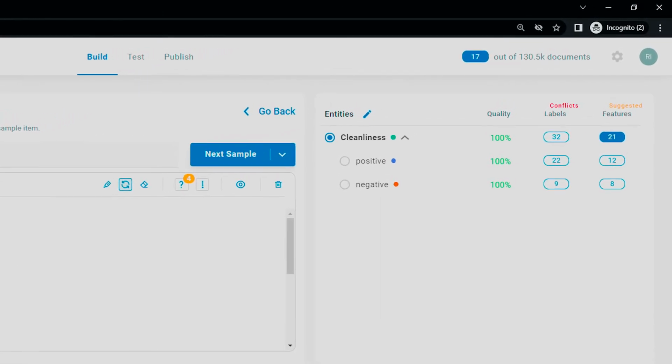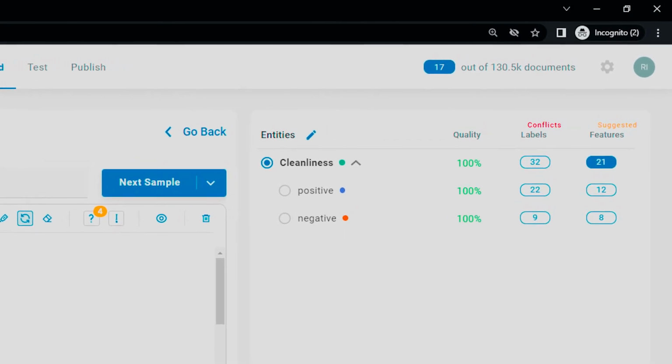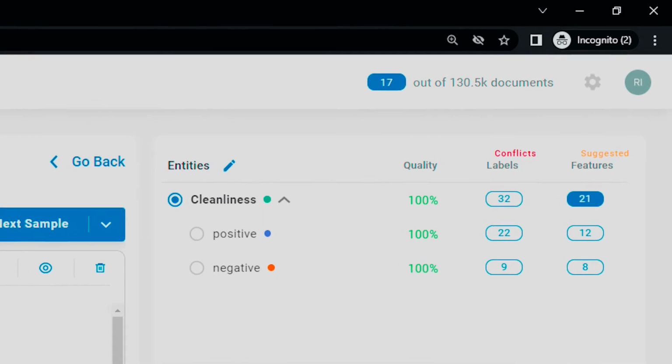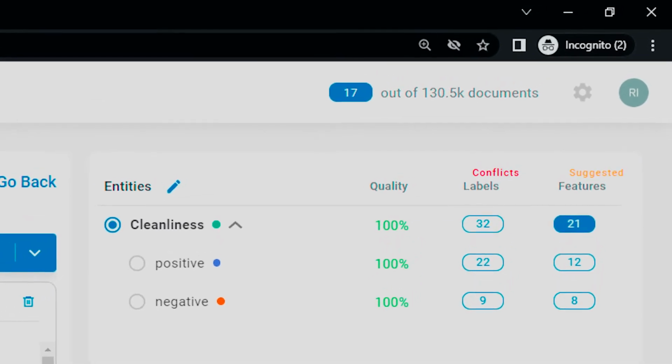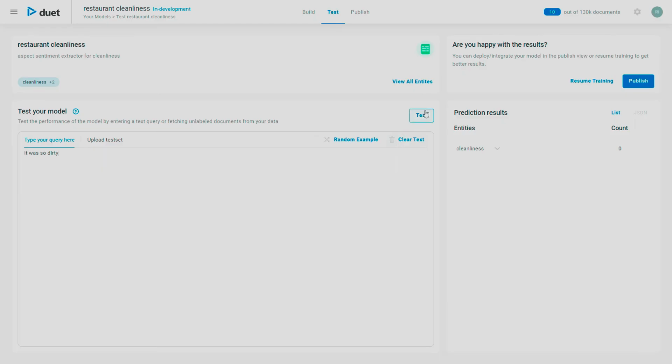Your target performance should usually match human performance, meaning that if you were to give the same restaurant review to 2 human labelers, they would tag the same sentence as related to the sentiment about restaurant cleanliness. We found that 70 to 75% is the level of agreement between humans, especially on information extraction problems. Though of course you can and should always shoot for 100%. Test and publish your extractor.